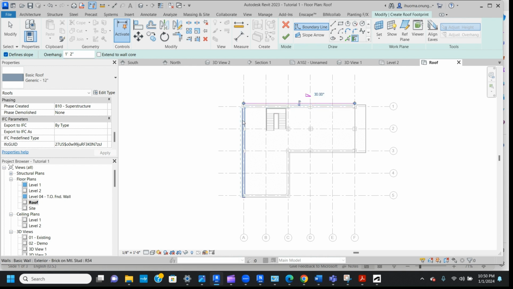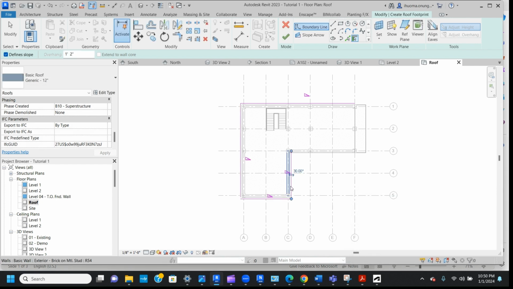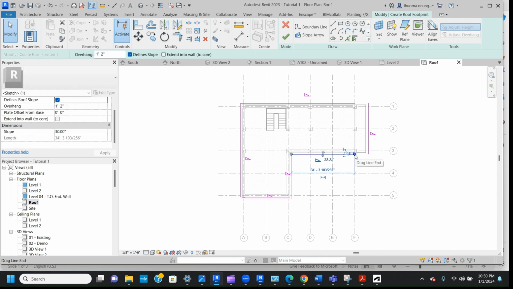So for instance, right here the slope is 30 degrees. So it's selecting the slope as 30 degrees. The same thing here is giving the slope as 30 degrees. So because this is the roof, you can decide to put the roof here, or you can decide to just draw the line by yourself here so that we can cover the terrace. So you have the same overhang though when you're drawing the line.